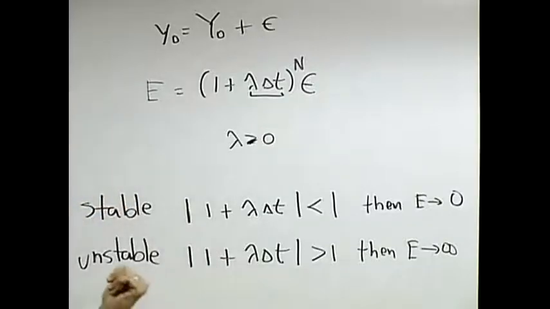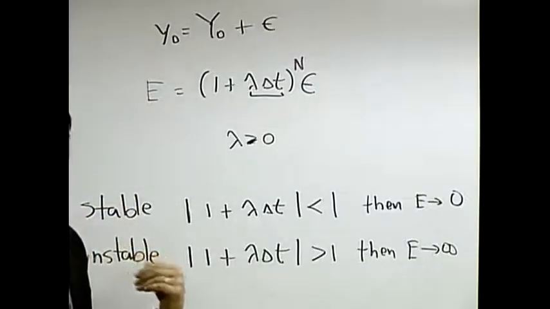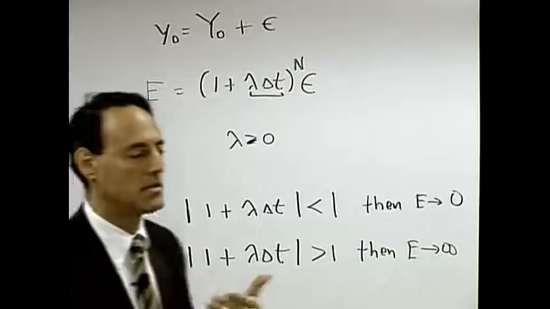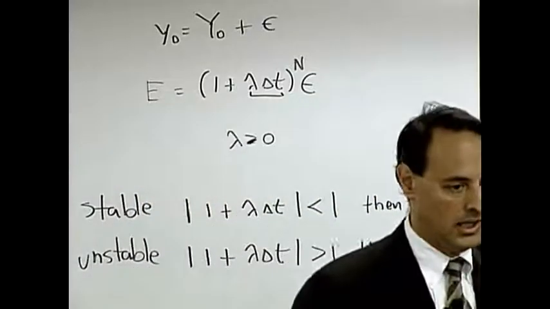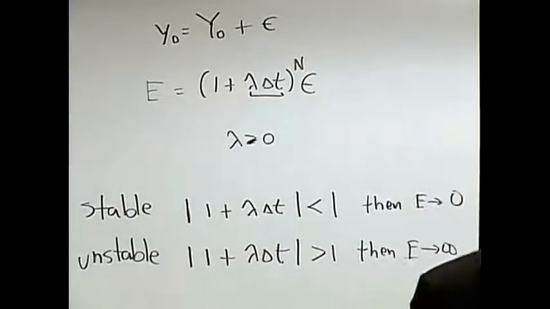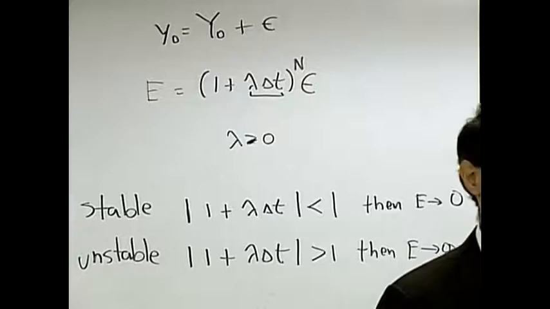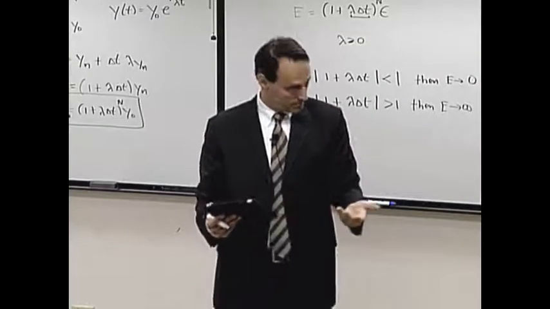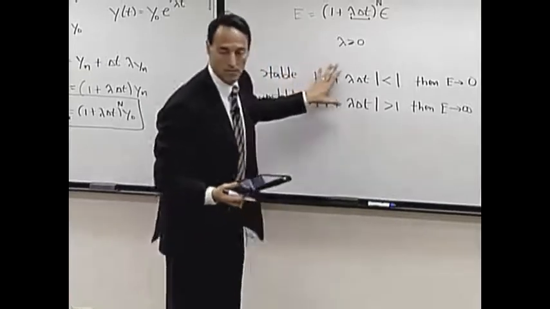We will play around with this later in class. Instability of schemes. If a scheme is unstable, as I said, it will announce itself to you. It will not hide behind something and go, I don't want to tell them I'm unstable. No, it'll just make your computer go NaNs and solutions go to infinity, and you'll go like, that doesn't really make sense at all. Okay, so that's a condition.